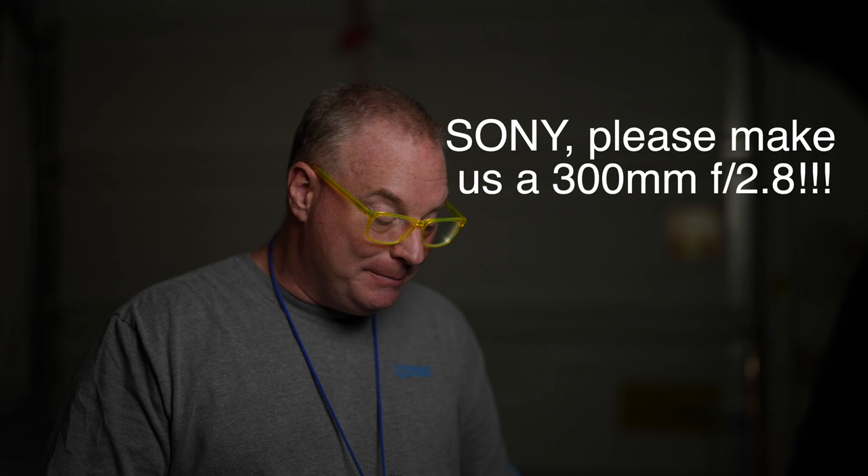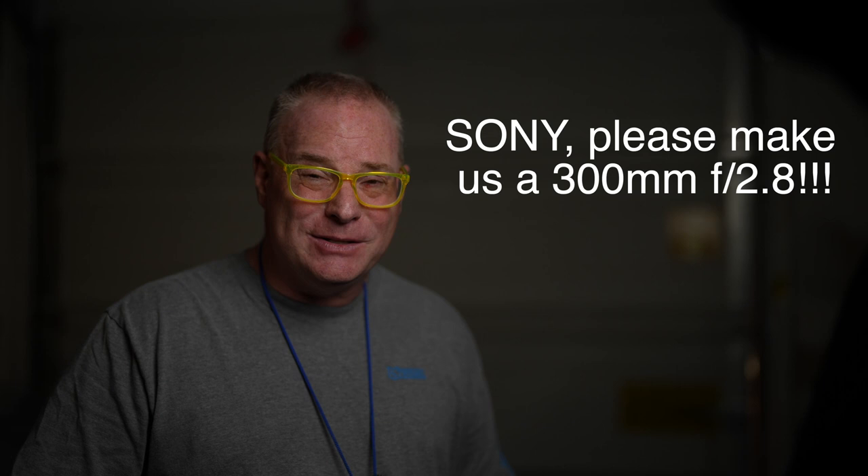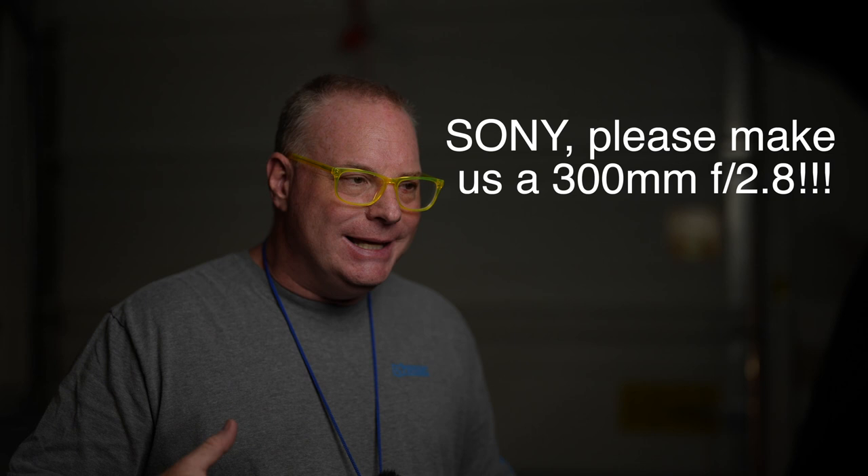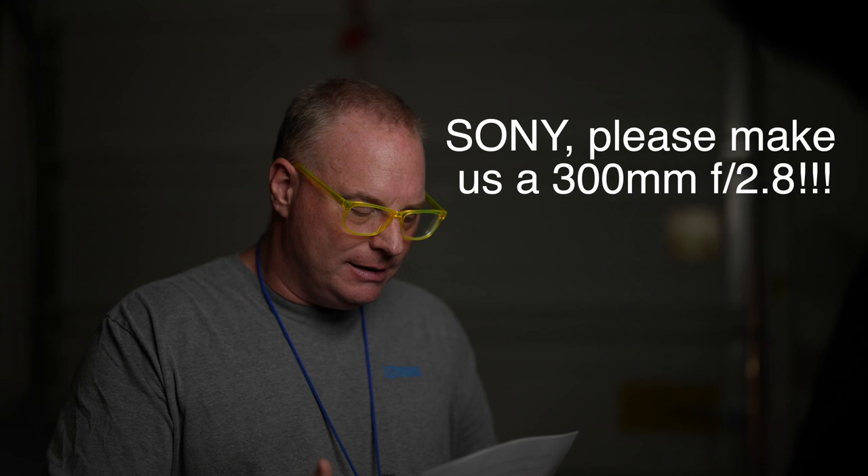In politics, many people shoot the White House. They shoot press corps and the campaigns. Man, Iowa, New Hampshire — people are jumping on and off of buses and planes constantly. They cannot handle a 400mm 2.8. It's too big. But a 300mm 2.8 around your shoulder is the perfect thing to just be standing on a platform and isolate something and nail it. It's beautiful.